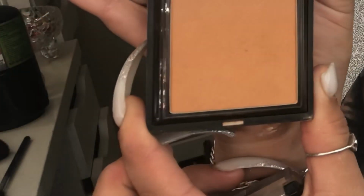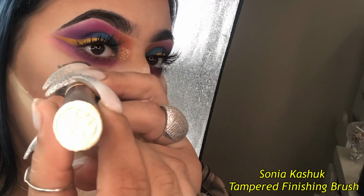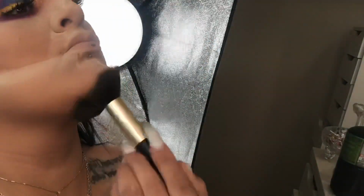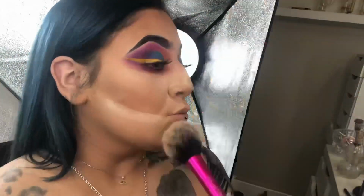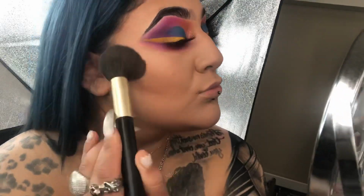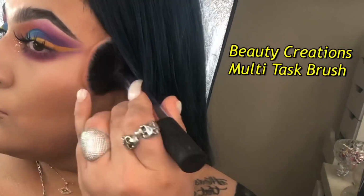Alright, skeletons, now we're gonna contour using Benefit, Amber, and Morphe bronzer. Take that banana bread again and just exaggerate my cheekbones. So I'm gonna contour the rest of my face and let that bake and bake something else. I added my blush from Patrick Star.